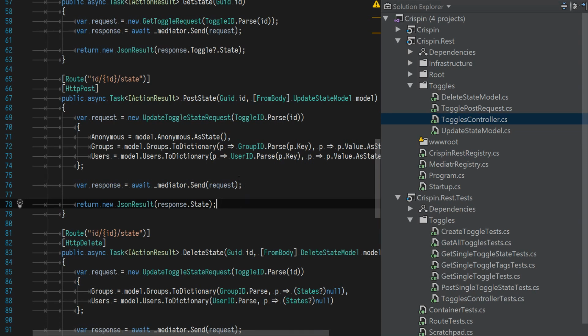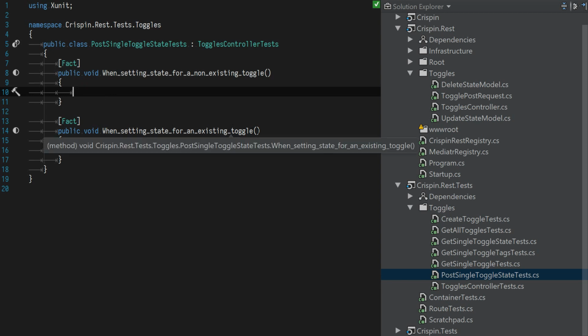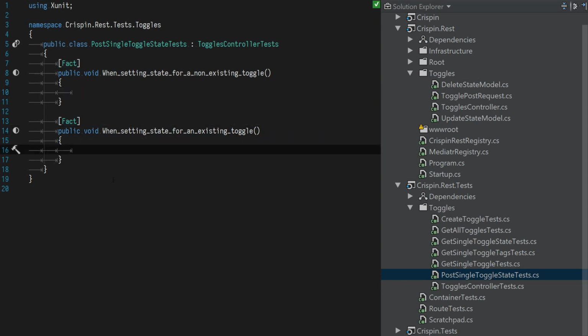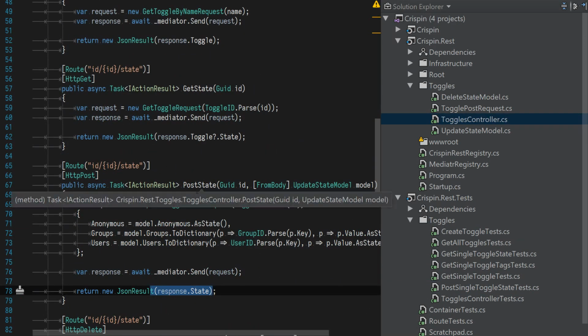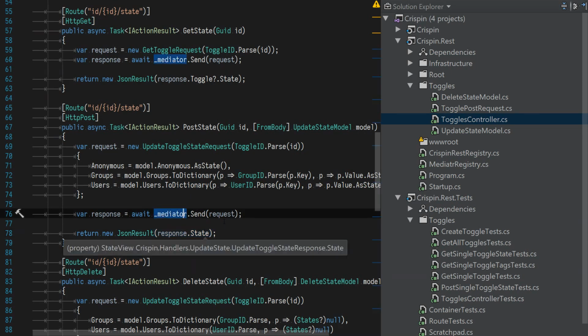So all we really want to do is check that the right kind of message gets passed through with the right values and hits the mediator, and that the response has the right shape. So I think, yeah, we can just use one test to carry all of that out. Yeah, and there is a bug in here as well, I think. Maybe not, we'll see.